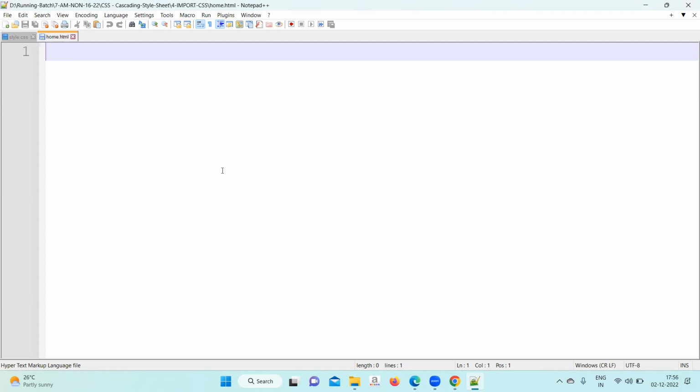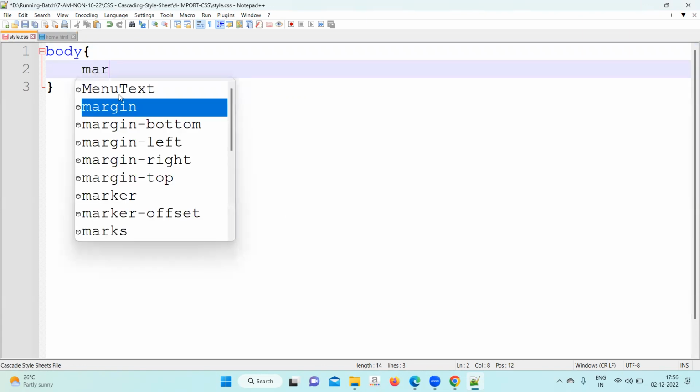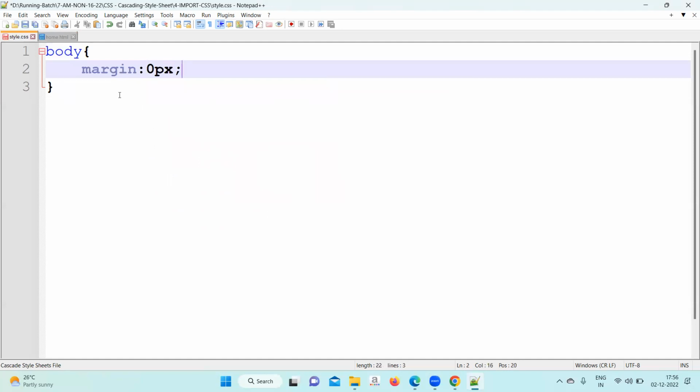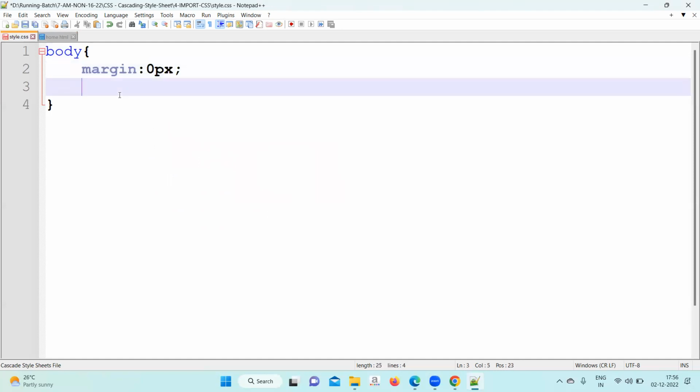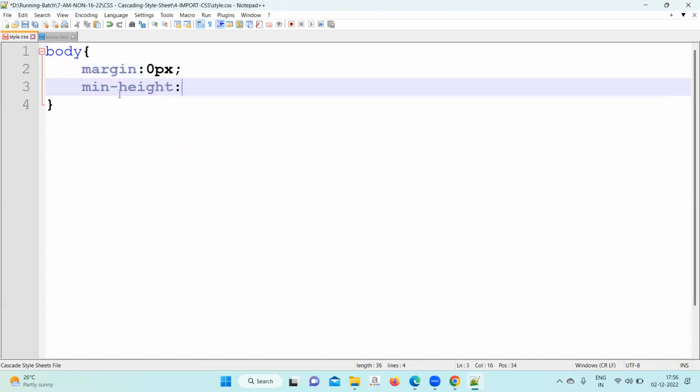Come inside the CSS file. For the body tag, we can write again margin 0px and minimum height 2000 pixel.